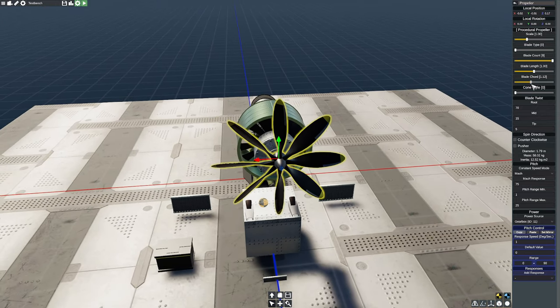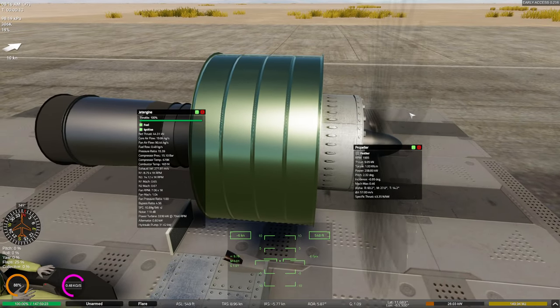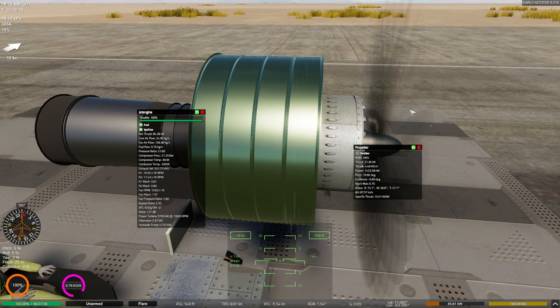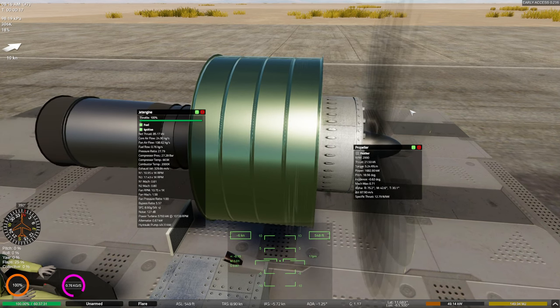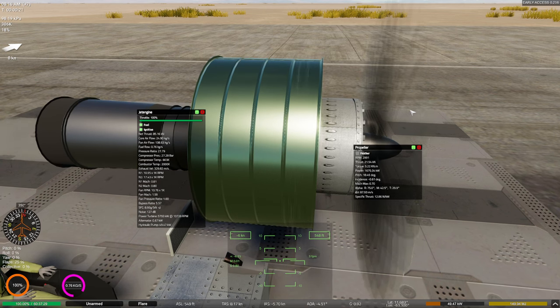We could actually increase the chord a little bit. Yeah, it looks pretty good right there. I'll make a little bit thicker of a blade. Let's try it again. Oh, yeah. Now we're talking. 85.16 kilonewtons of thrust out the back. 21.54 kilonewtons of thrust out the front.